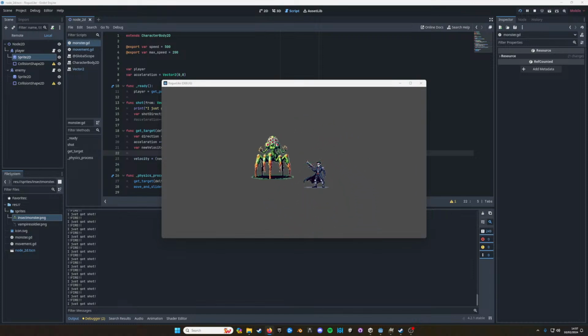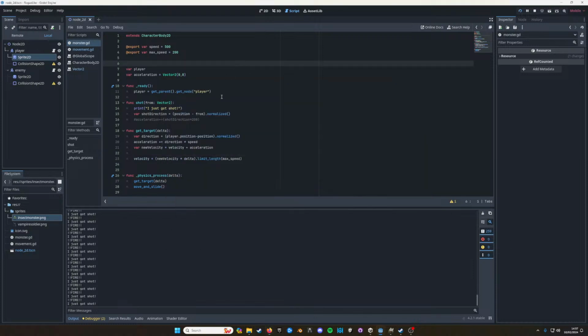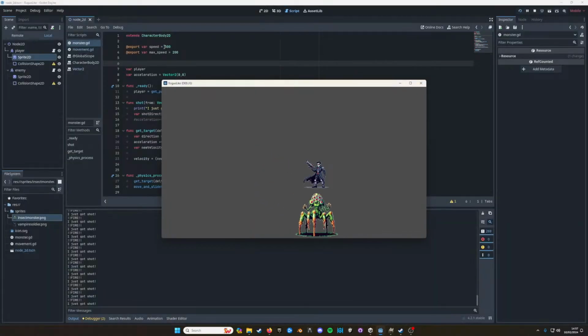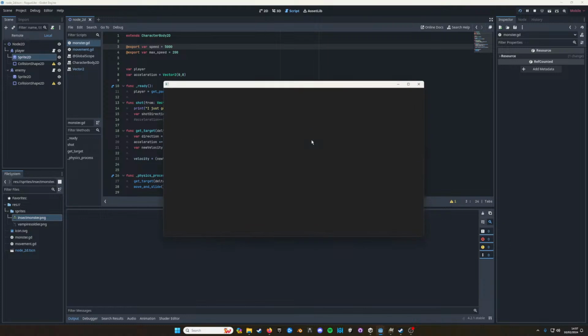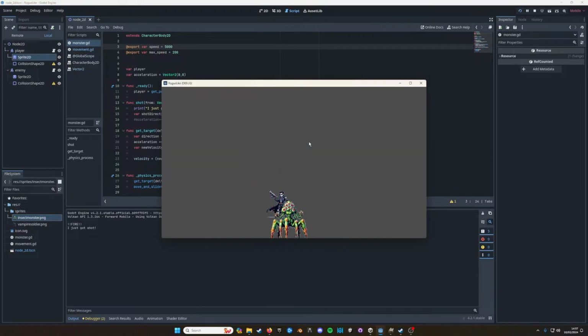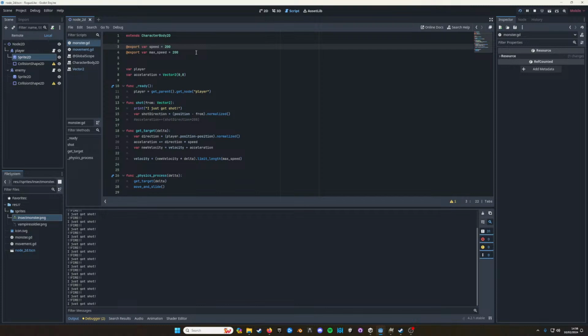Maths is hard. So I set this to be 5,000. No, that doesn't make a difference. I mean it does, but it's not the difference that I want.